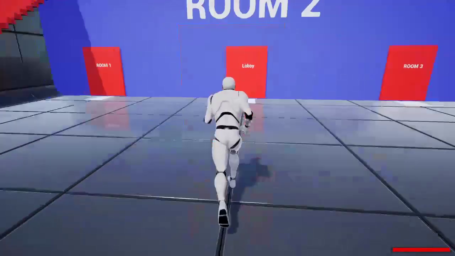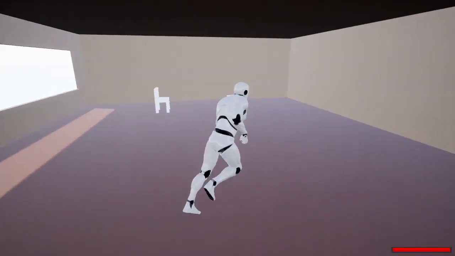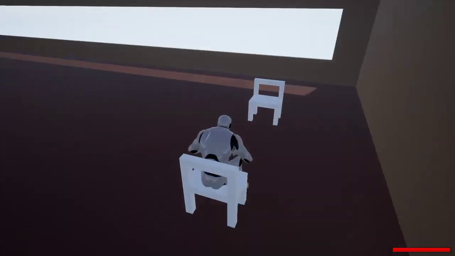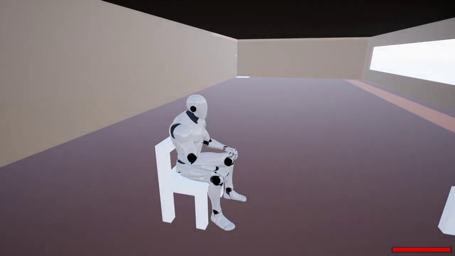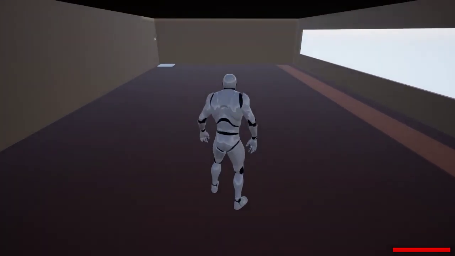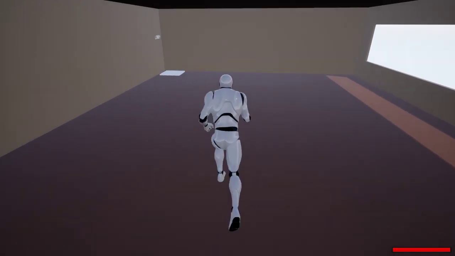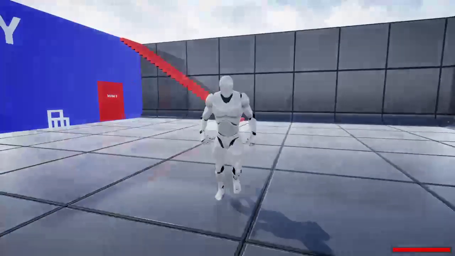There's a lobby up there, it's room two, go back to the lobby, go up to the loft, and the loft would end up being just like a restaurant where you could sit down in chairs and just get away from the nonsense of the combat and everything else. You have different emotes and so forth. I don't have the emote system in this one right here, but you could do different emotes like waving, saluting, push-ups, sit-ups, things like that.